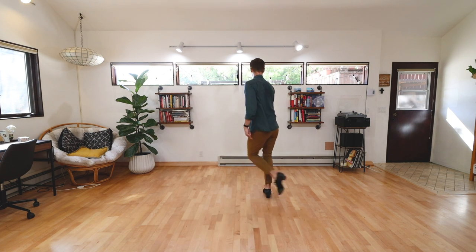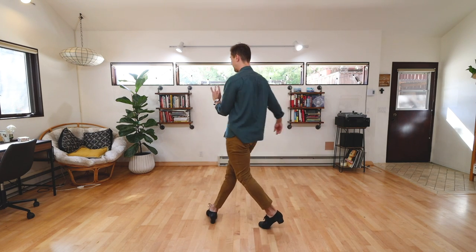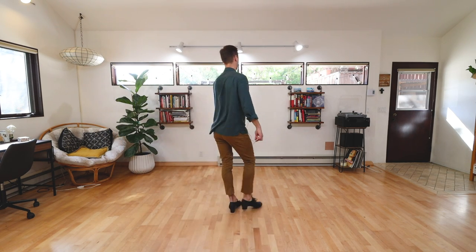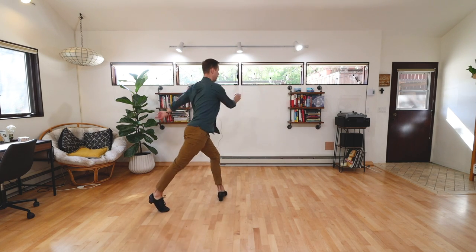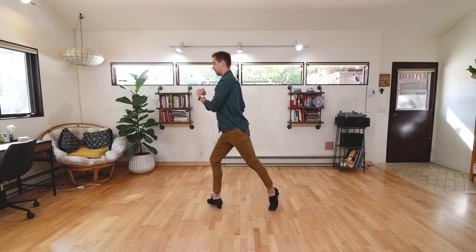A5, A6, forward side back. And now let's do A7, A8, okay? With the kick on your right foot. Let's repeat this again. So we go 1, A2, A3, A4, 5, A6, A7, A8.